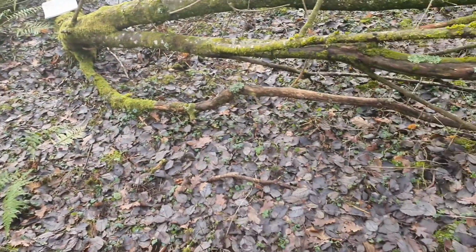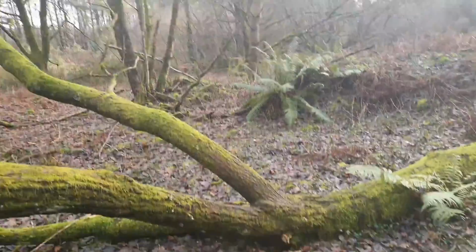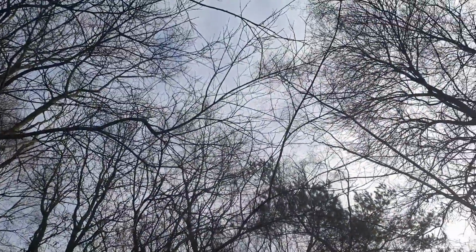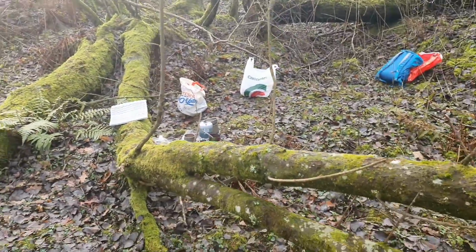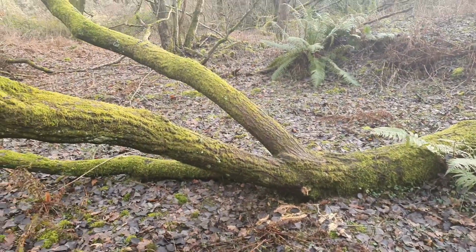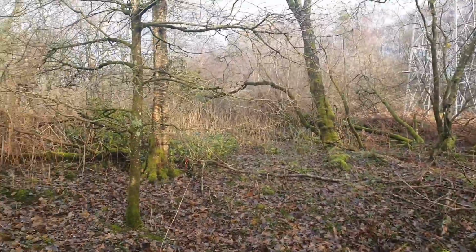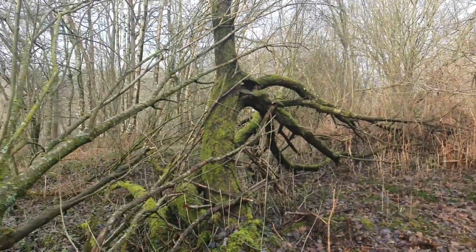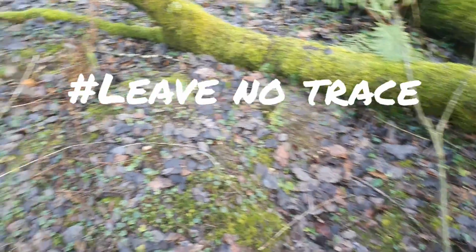Marvellous. This spot here would make a good spot for a stealthy wild camp when we're allowed out again, especially as it's 15 minutes walk from my house. But the trees above, they're all thin spindly things. Looks like the big trees have already fallen down, so you wouldn't get caught out with deadfall or anything in the summer. Yeah, I reckon it'll be pretty good. This is where I was.